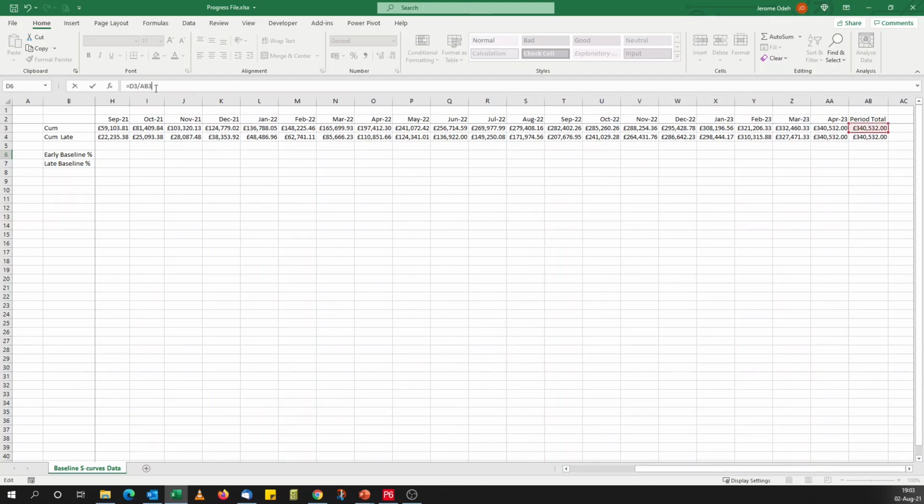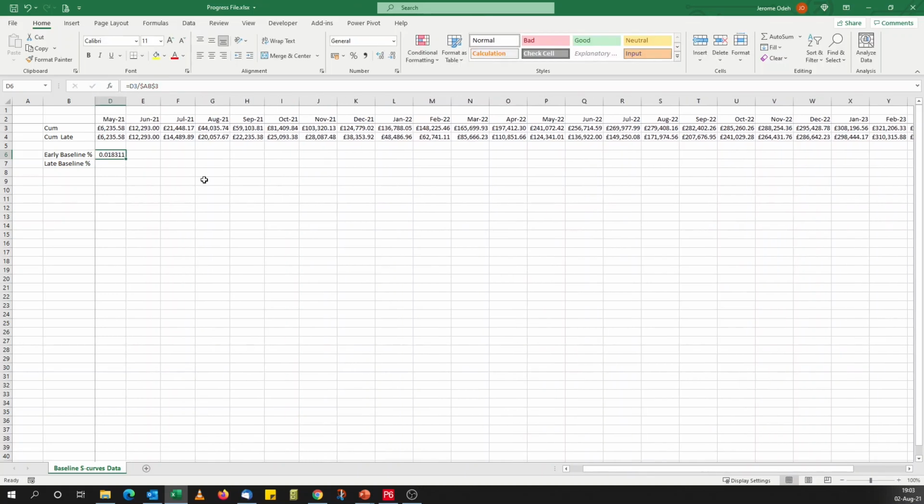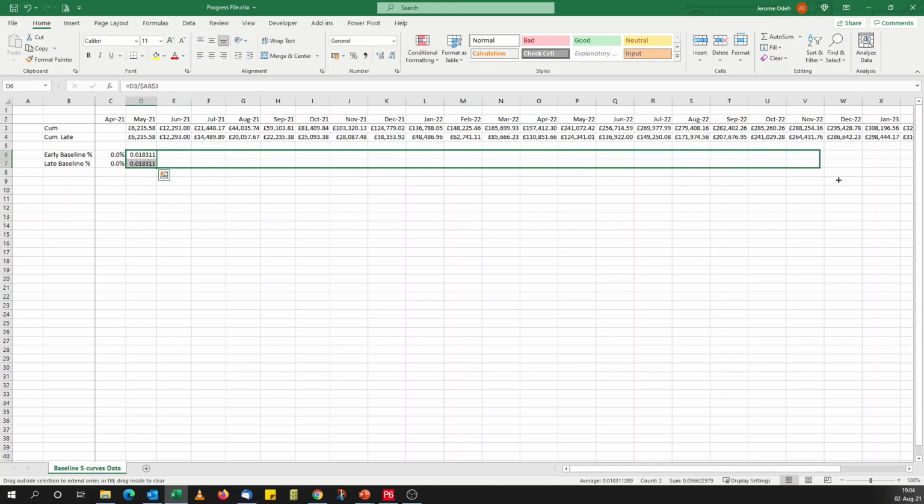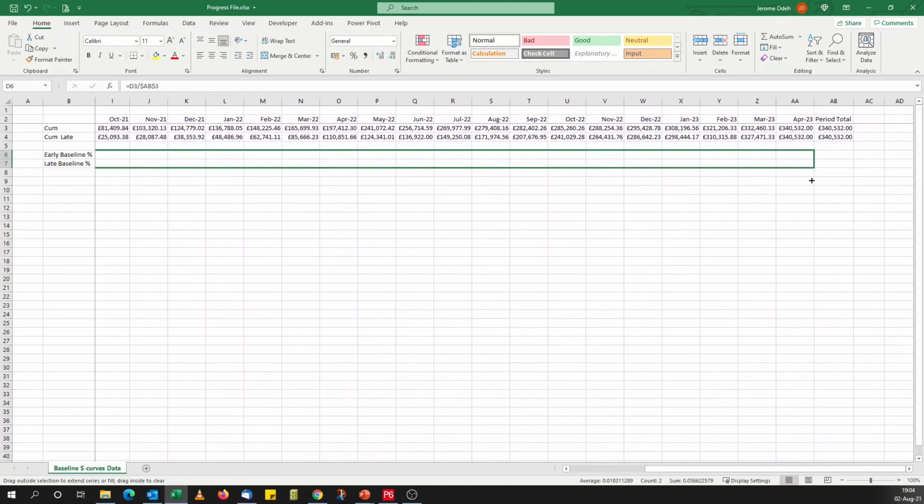Make an absolute reference. Can now drag the formula down and pick for the late. Drag it to the right.